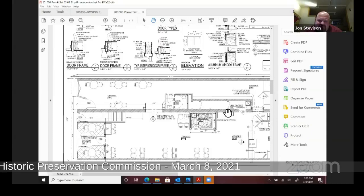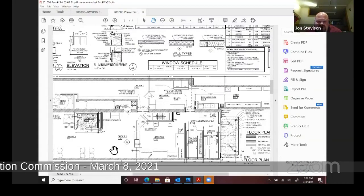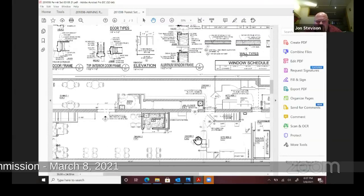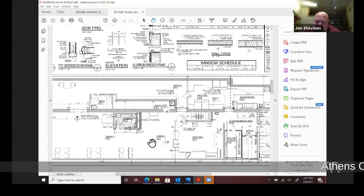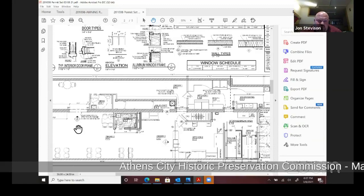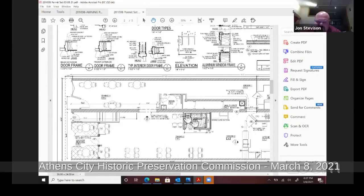I'll zoom back out just a second. So basically, the rest of the building inside is meeting code requirements based on the change of use from the M to the A2. And then putting in another serving area kitchen as the existing Bagel Street has, a walk-in cooler that will serve both sides, as well as an office area that they really don't currently have, to keep business management involved up in the business area. And another restroom to accommodate the occupancy of the building, which you'll see here centrally located.